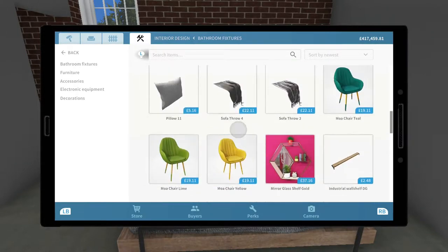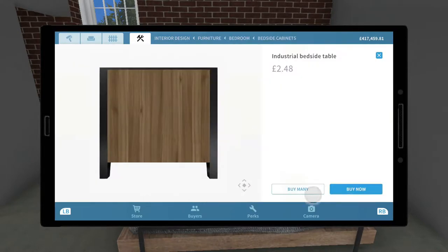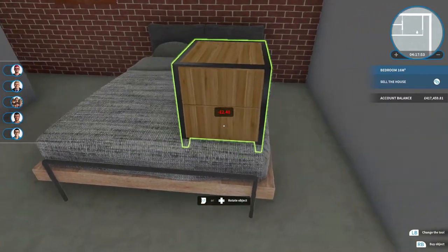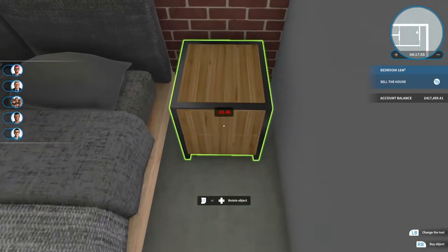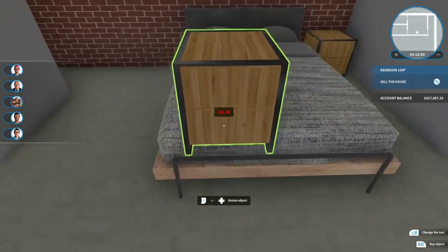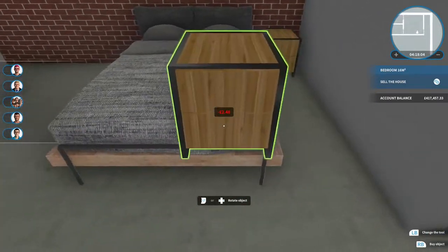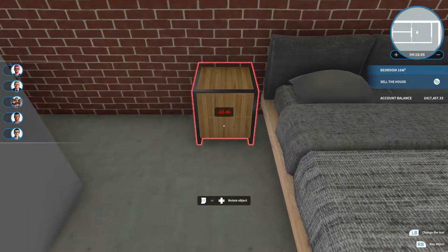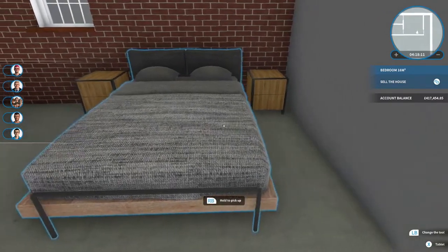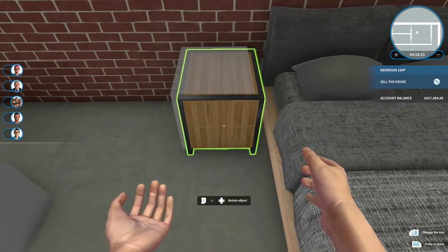So, is that the only unit that I've got for industrial? It is. Okay, so we're definitely using that one. Which way round does it go? Okay, that looks like the drawer's on that side. So that's fine. Perfect. Just trying to get the measurements right. That could do with moving over slightly, I think.